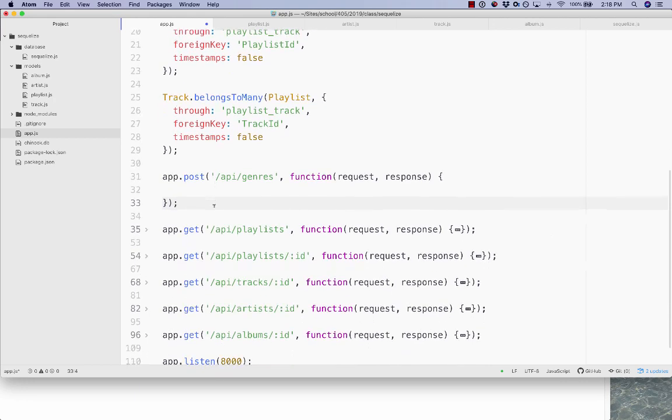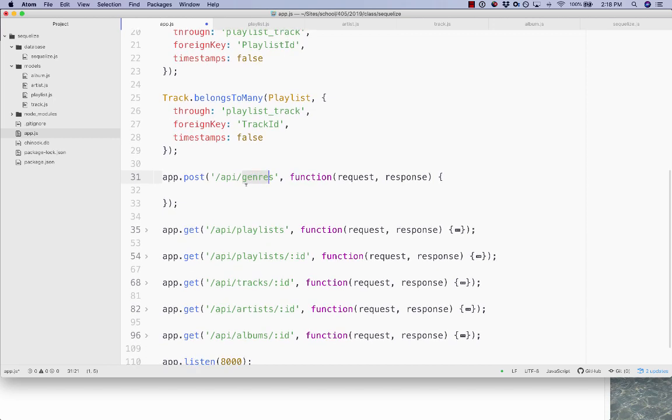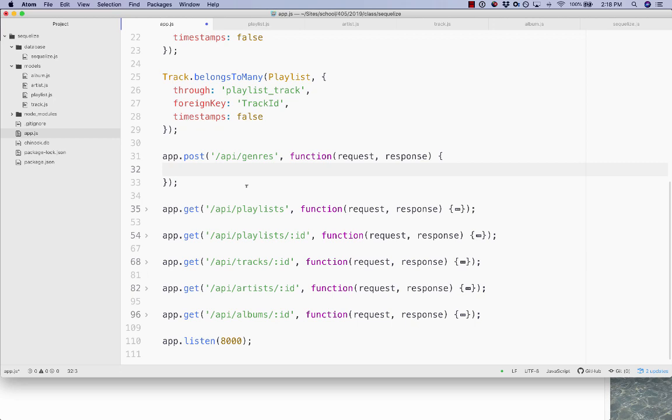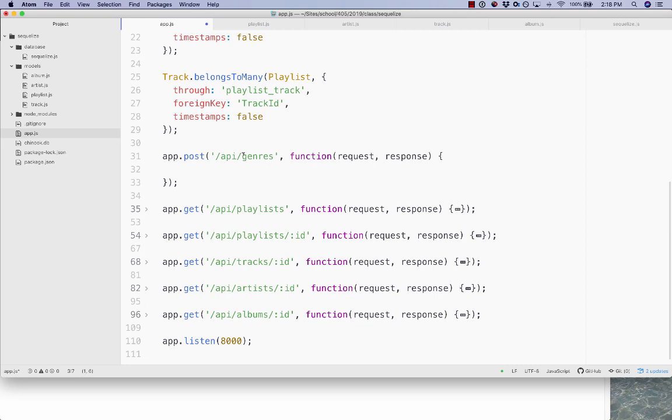And so typically with a REST API, when you create data, it's post to the resource collection, plural, so genres instead of genre, and then the API will respond with the newly created genre. And okay, so I've already, let's see, did I include genre? So we haven't done genre in here. So maybe, okay, let's actually do artist because we already have artists here. Let's do artists.